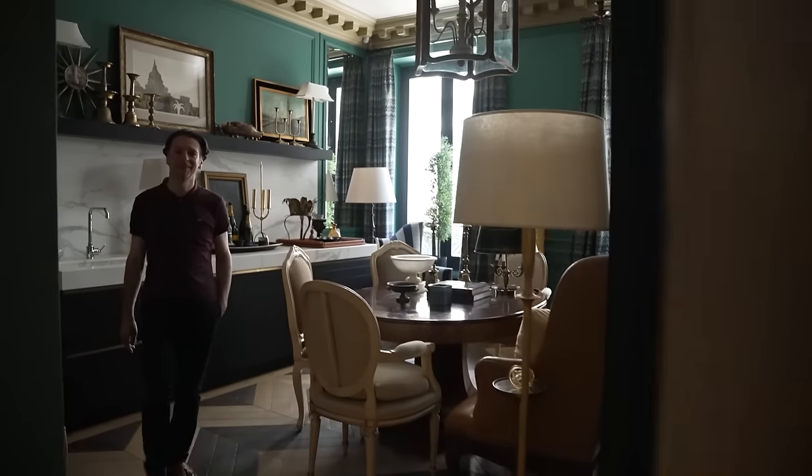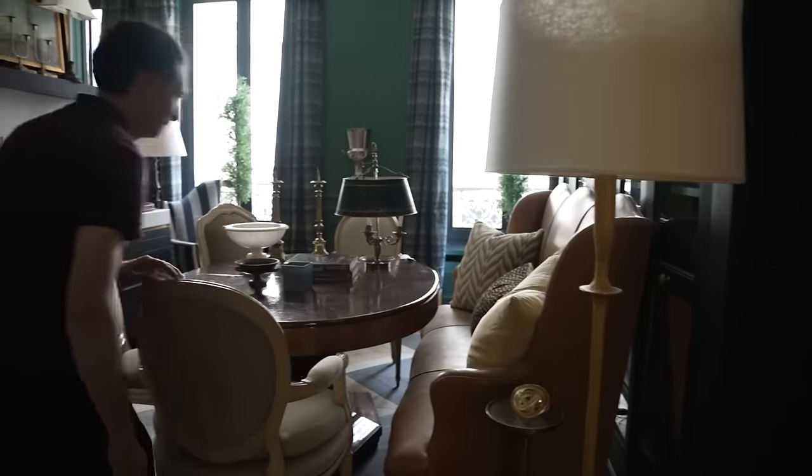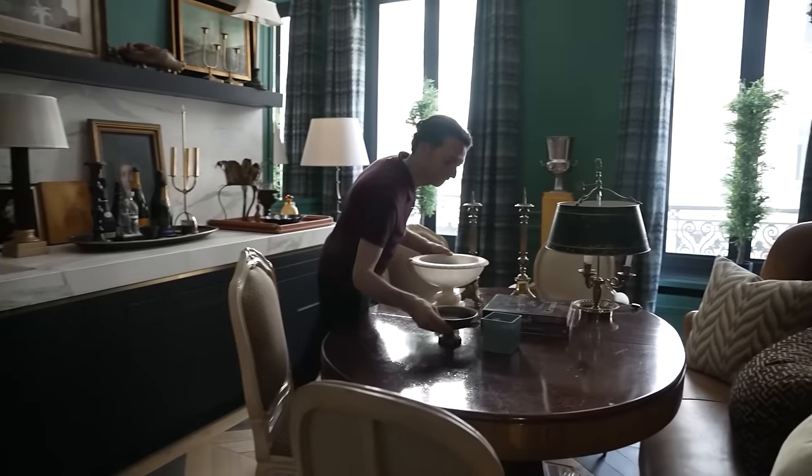I actually had a large apartment on Park Avenue for many years, and I sort of got tired of all the guests staying with me, and actually I'm so happy now in New York and Paris. I have a small apartment. When guests come to visit me, I love to put them up in New York at the University Club or in Paris at one of the boutique hotels in this lovely little neighborhood.